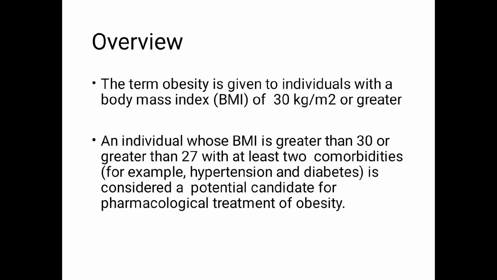Now, as a revision, we have two types of obesity: exogenous obesity and endogenous obesity. Exogenous obesity is a condition in which a person is overweight as a result of an excessive intake of food and physical inactivity, while endogenous obesity is caused by an endocrine disruption. That's when the endocrine system that regulates our body is disrupted. It can lead to obesity as a complication.